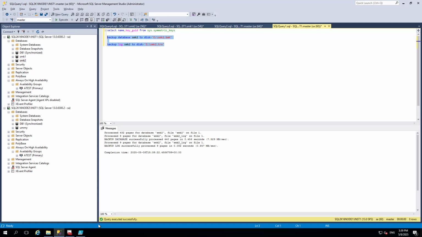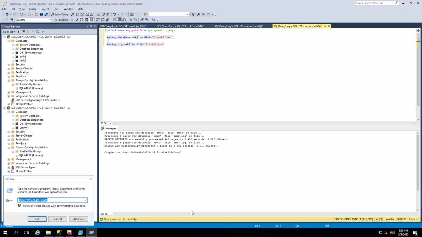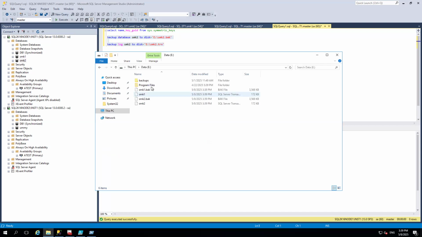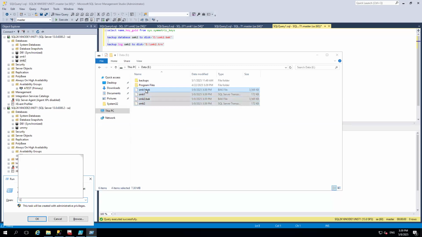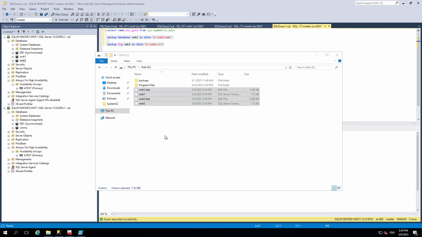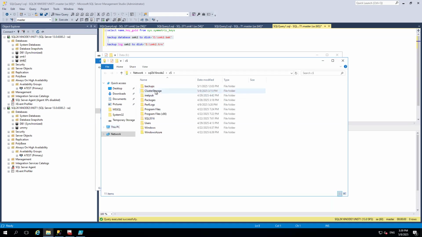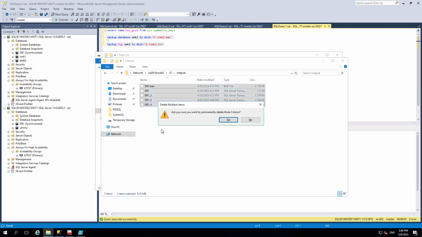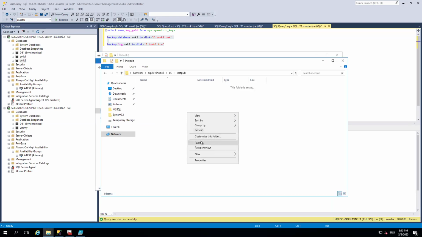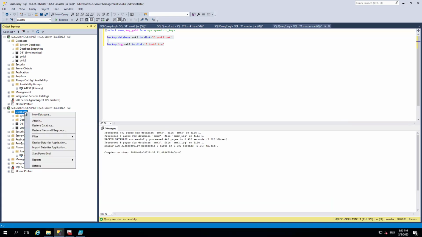So let me copy these databases to node 2. So okay, it is here only. Let me copy these 4 files. SQL 2K16 node 2, slash C colon. Inside this I'll just remove all this. Let me list one here.